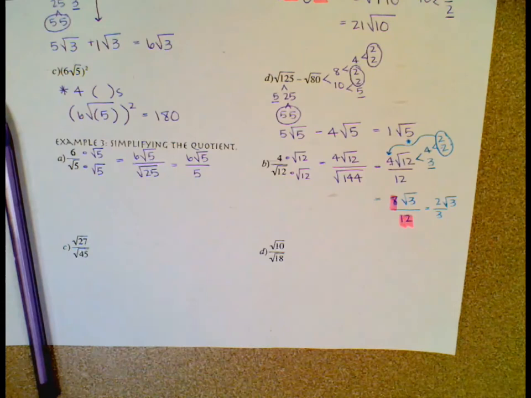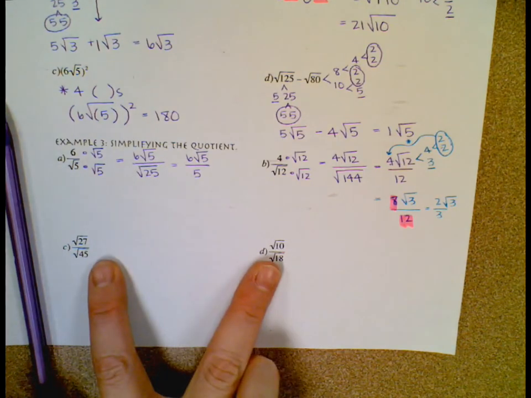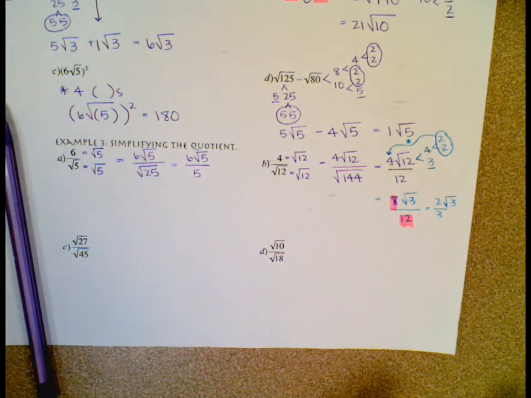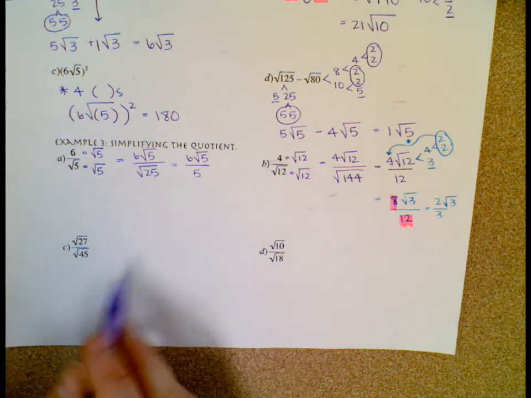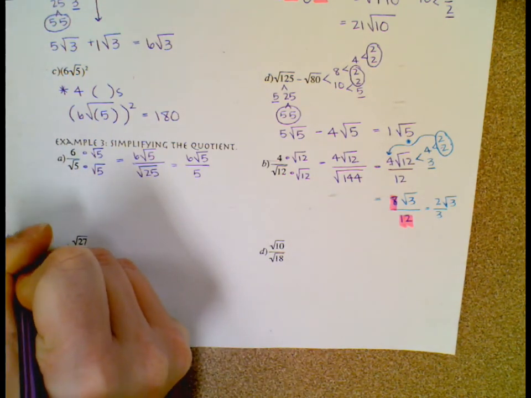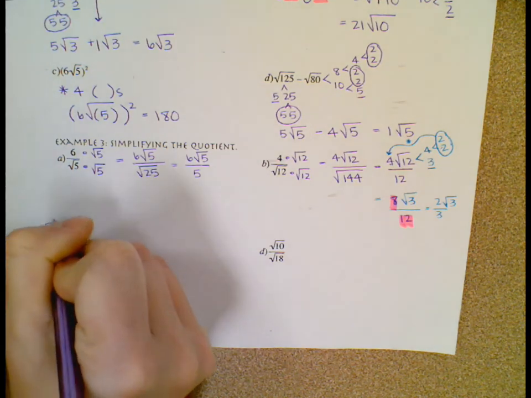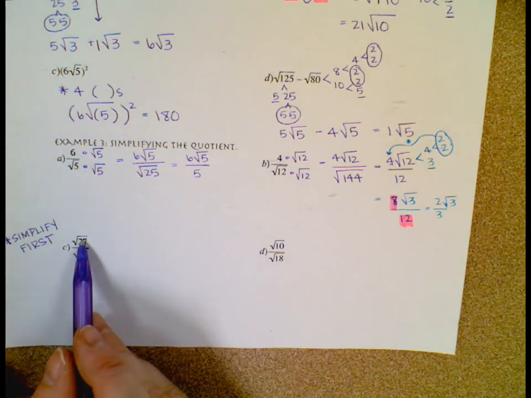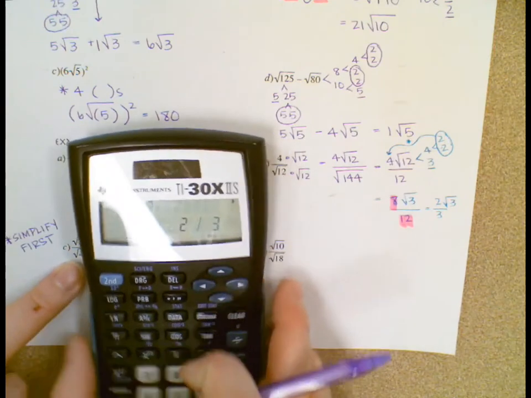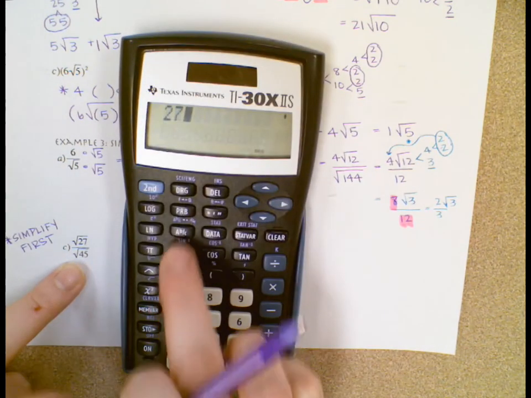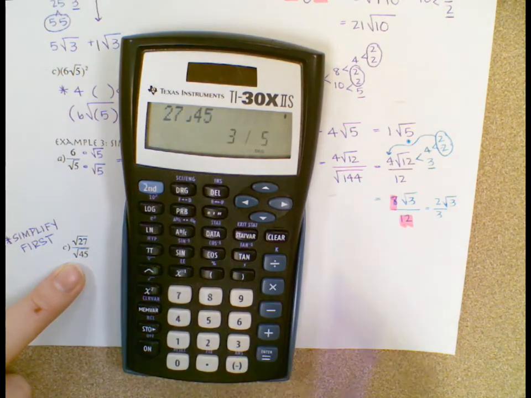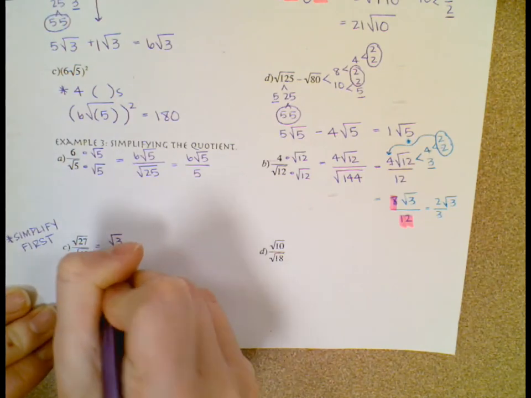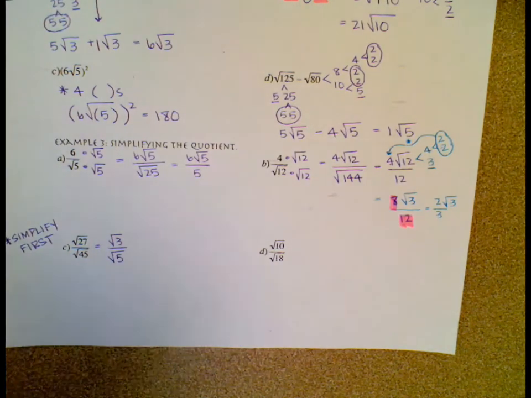All right, so what do you notice about these two that are different than these two? How many radicals do these guys have? Yeah, 2. So what you're allowed to do when you have 2 radicals is you can simplify first, okay? And by simplifying, I mean see if you can break these down to something smaller. So let's try our calculator. Just like I just told you, 27 and then ABC, 45. Oh, look, see how it breaks down to 3/5? So you're allowed to break them down so you can work with smaller numbers, okay, which we want to do.